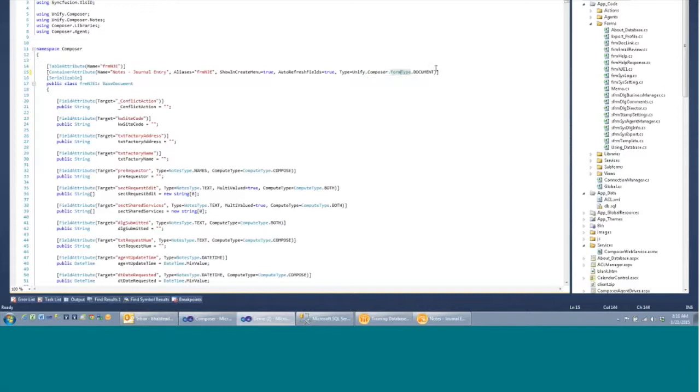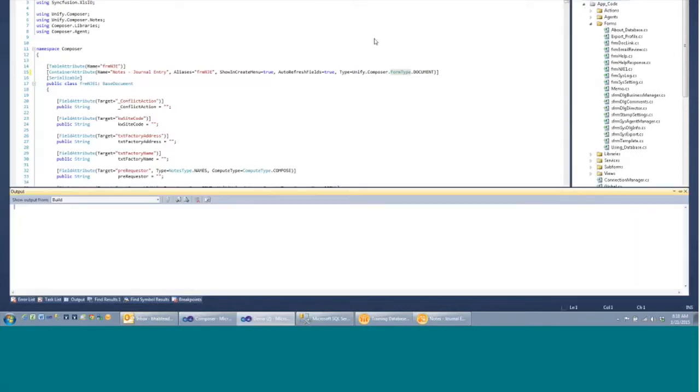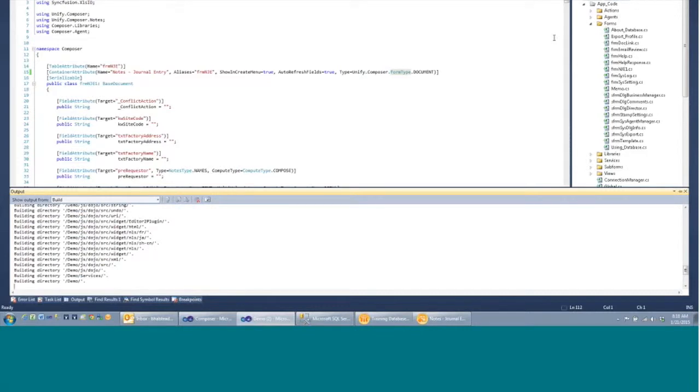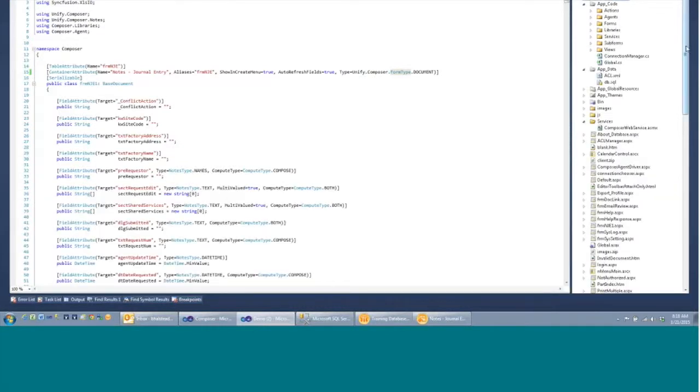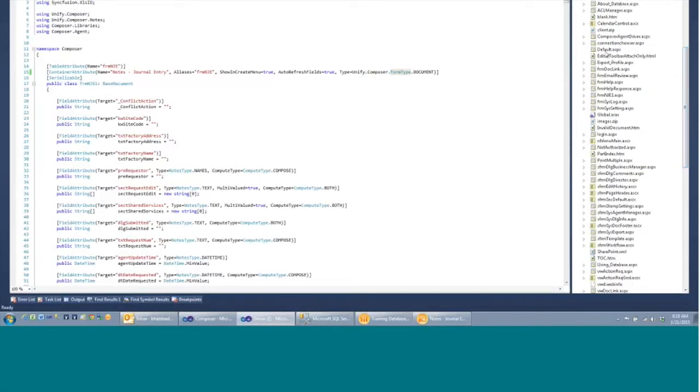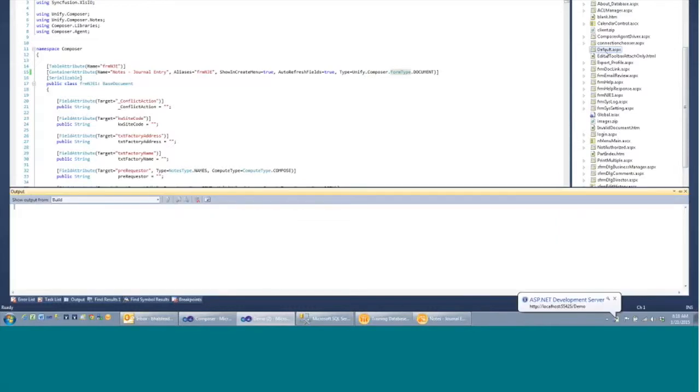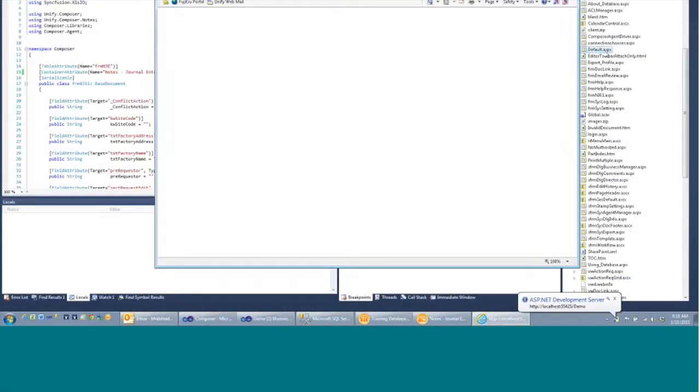So I resolved that by including the full namespace, and I'll build the whole website again. And then I will run the application here just to show you how it looks directly after conversion and fixing compilation issues. So I'm just going to start this up in Visual Studio. And it's going to run it locally here on my computer.